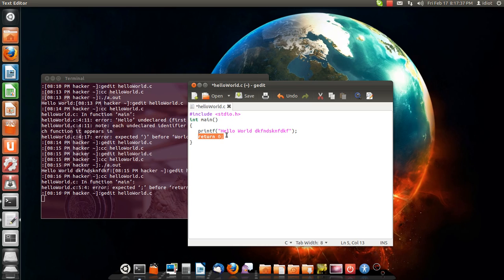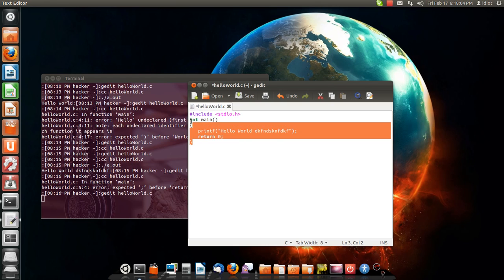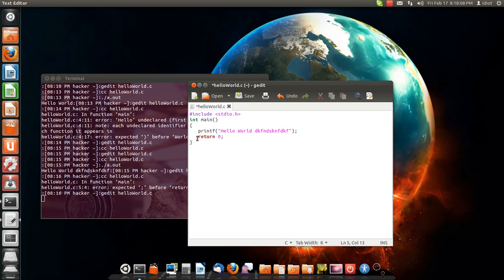I always use the return 0 statement, so that is why I am using this int. For example, 0 is an integer. Am I right? Yeah, I am right. 0 is an integer. So if you want to return something that is an integer, you have to use int. If you are returning some float values, you have to use some other data type. If I start to teach data types now, you will get angry with me, so I'm not going deep into this. So this is the stuff about return 0.